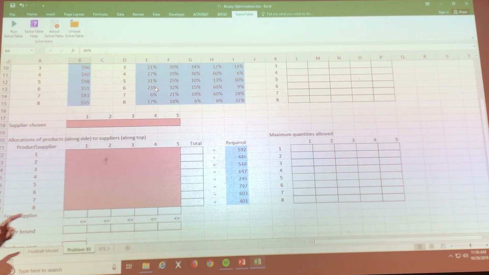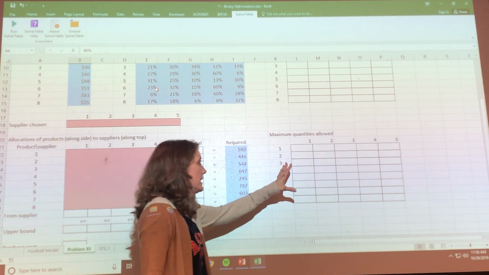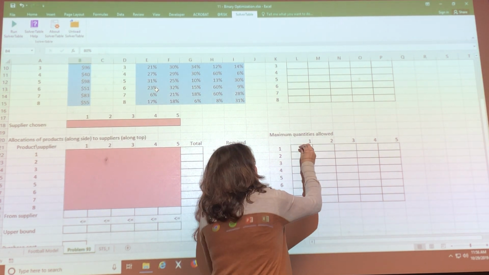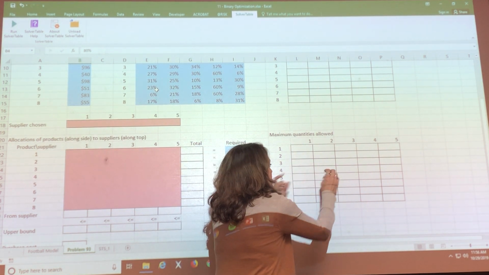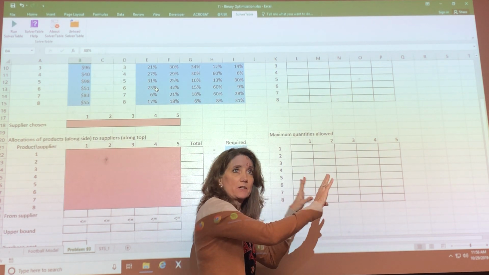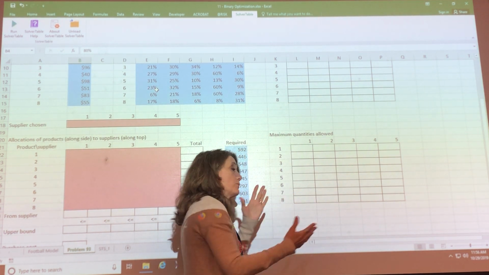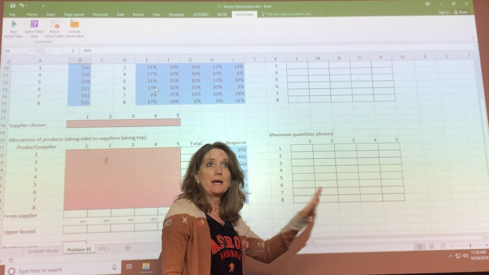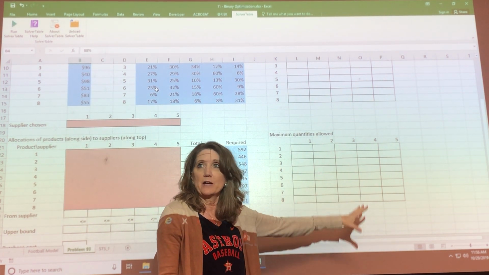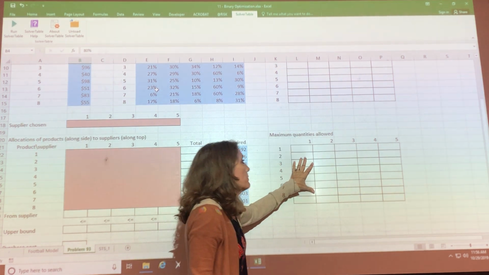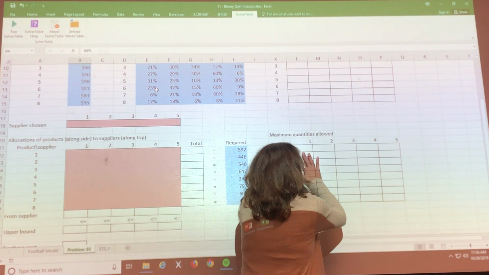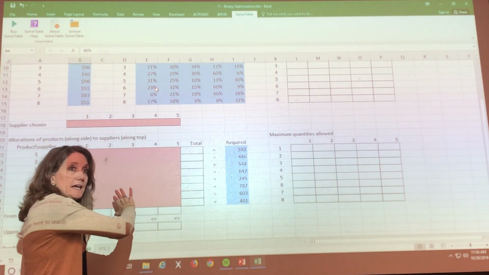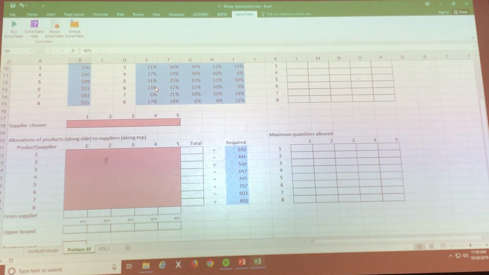So we're gonna do a little calculation here of how much could you actually get of product 1 from supplier 1, of product 5 from supplier 2, of every one of these. How much could you actually get? Well, what you can actually get would be 80% of what you need, because that would be the max, or company policy will not allow you to order more than 80%. We're gonna fill this grid in, and it's shaped like this, so that it can constrain how much we get of each product from each supplier.